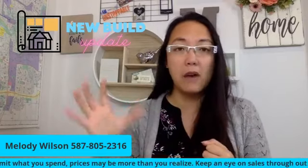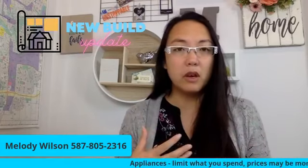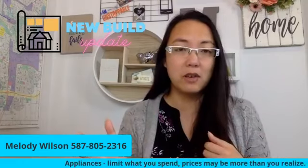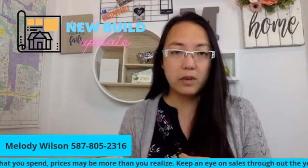Now, Trail Appliances will have your floor plans. They'll have all the opening sizes and everything that we would have figured out. So if you were wanting an oversized stove, for example, that would have been done before. So they show you the different options. You tell them what you're looking for. We were dead set against a certain brand, and then we got those brands because we were looking for certain features for the appliances.